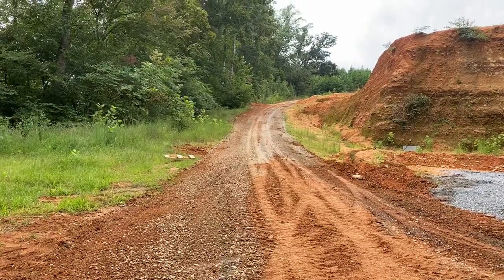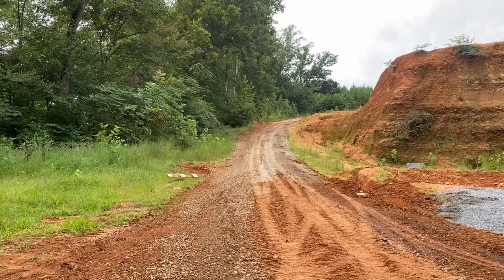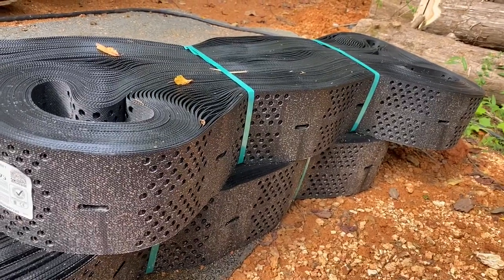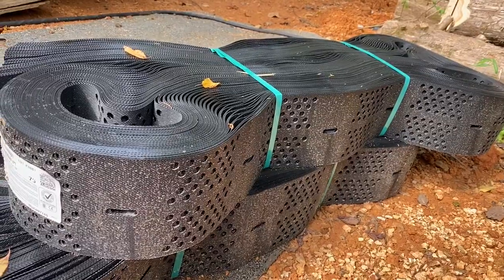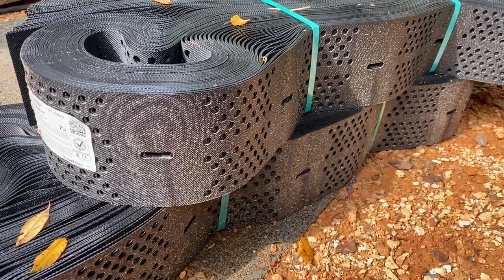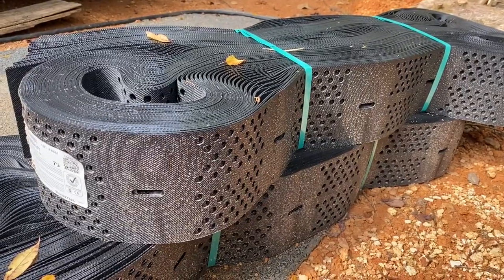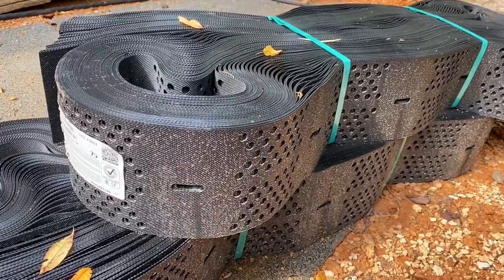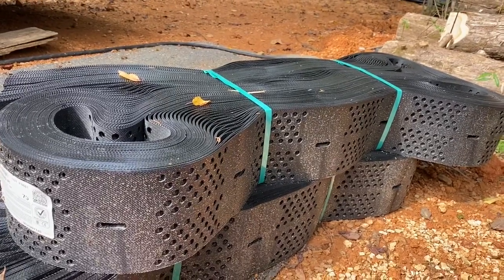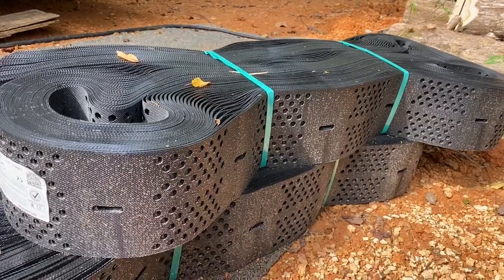Hopefully we're ready for a big rainstorm, but I don't think we're gonna have a lot of rain - the forecast shows about a week and a half with very small chance of rain, so we'll see what happens. The next thing to install is the geo web, which lays out across the top of the driveway and gets filled with gravel, making kind of a big honeycomb. Each section is about 19 feet long and six inches tall. The gravel gets filled into it and cannot wash away. Now that 90 percent of the water will hopefully go through the culverts, what's left running across the driveway shouldn't be able to erode away because the geo web will lock it into place.